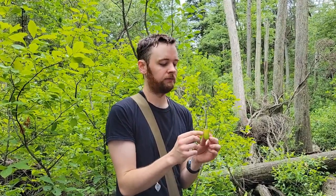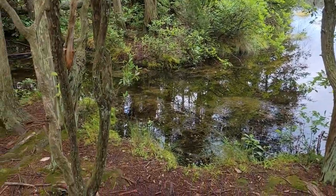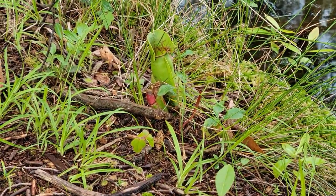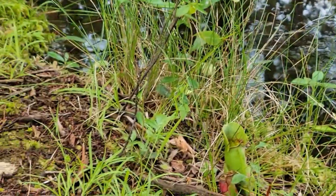It's a miniature ecosystem inside every single pitcher, which makes it a really good research tool. Ecologists have studied ecosystem ecology principles just by studying the complex web of interactions that happens inside one single pitcher. The pitcher plant usually makes a rosette of multiple pitchers and shoots up a flower. It's a species that eats insects and is also dependent on insects for pollination.